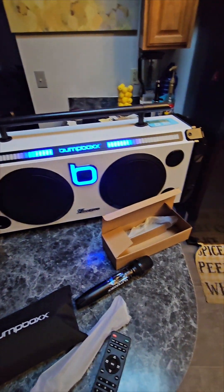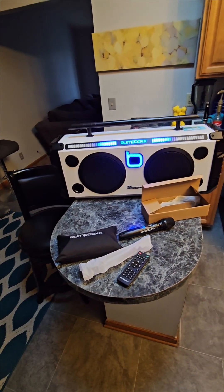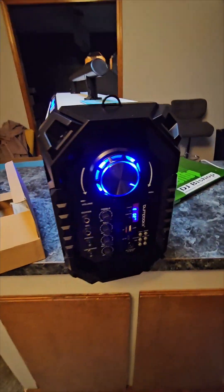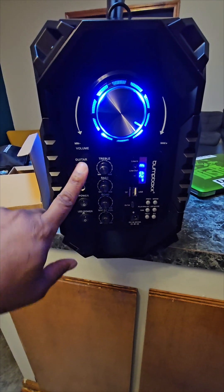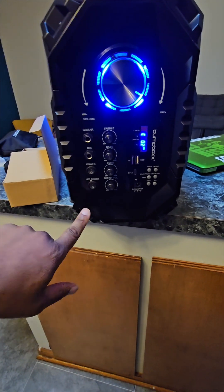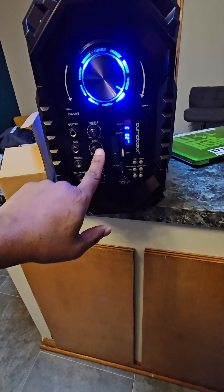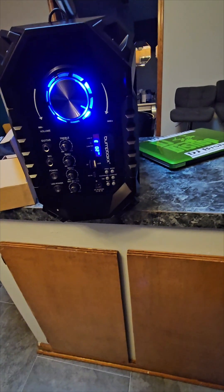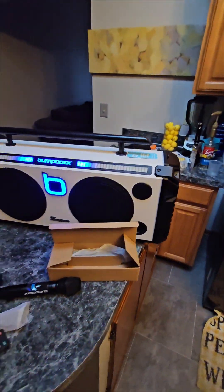Like I said, it comes in different colors — red, blue, white, and I want to say maybe yellow. It comes in a lot of different colors, but go to their website, you can see. Let me show you the side real quick one more time. You got LEDs, you got connections — like guitar, or anything quarter inch that you want to put in there. You can plug in an external mic. You can turn the LEDs on and off. You got the mic volume, you got echo, bass, treble. Here are the different functions. There's Bluetooth. It comes with a shoulder strap so you can carry it.